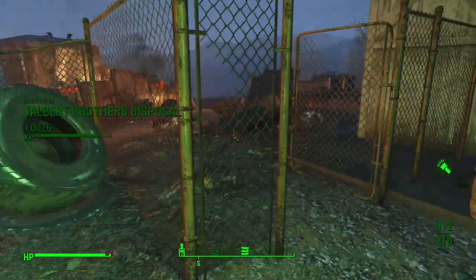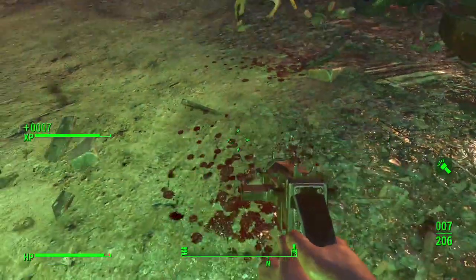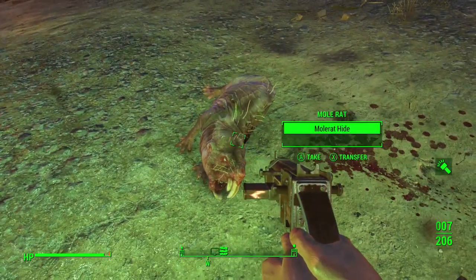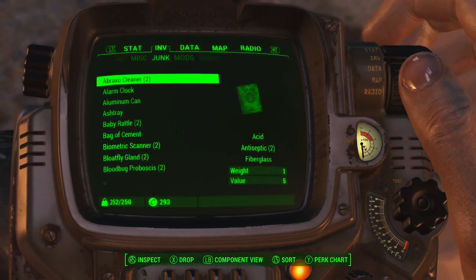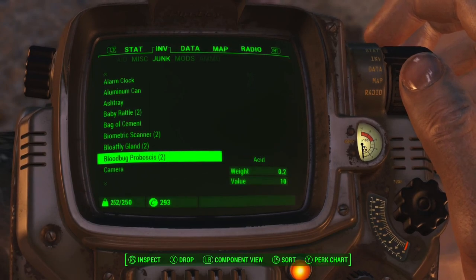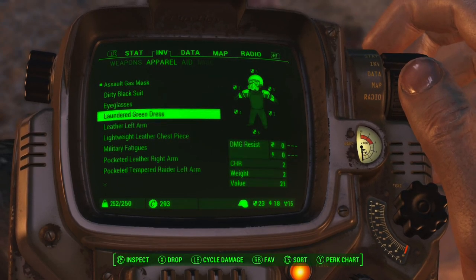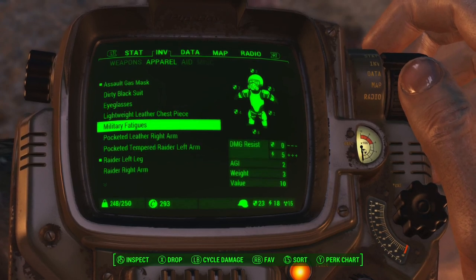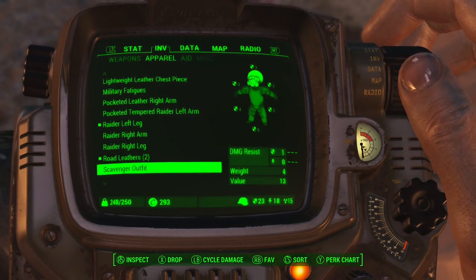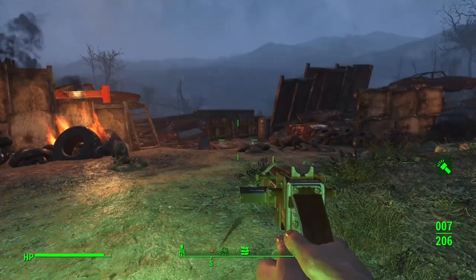Oh, mole rats. What the heck? You just came out of nothing. Oh, great. So we're going to check junk here. Probably have something that weighs a lot. Bag of cement. Need to hold on to that, honestly. So, granite cap, useless. Dress. That'll help for now. And there's more of you.